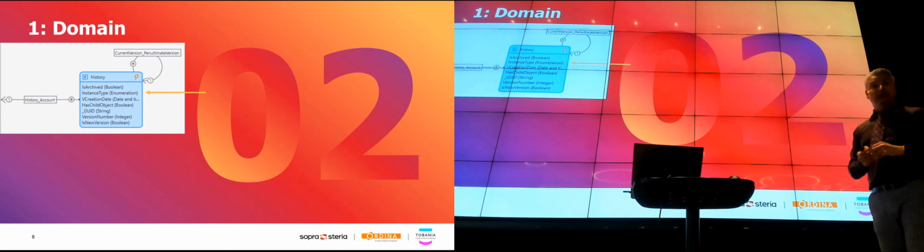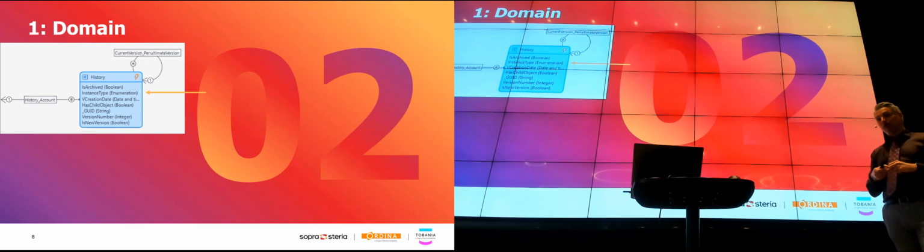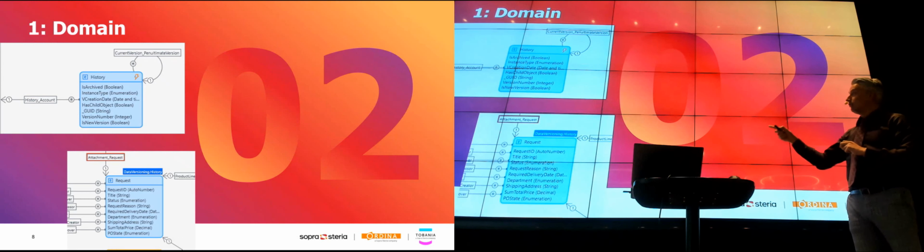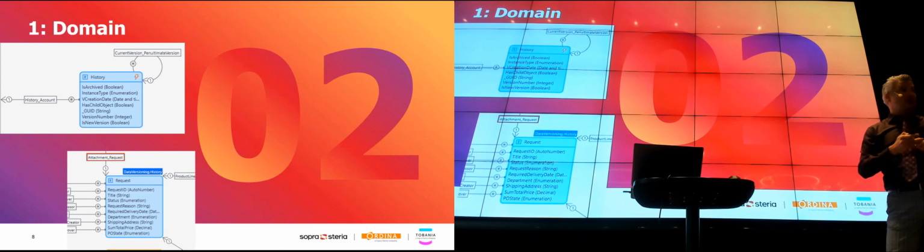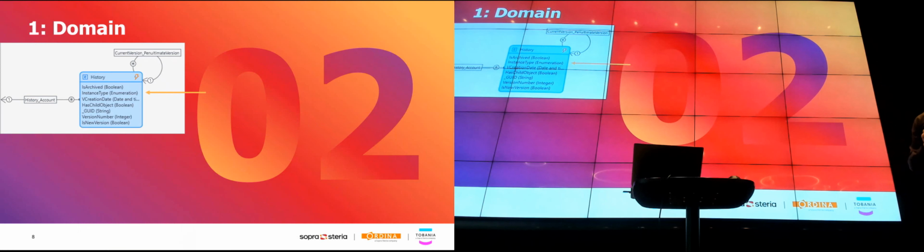Then we might store instance type. Instance type is something that is difficult to determine in Mendix, especially in the front end. It's not really possible to see if we're dealing with a request or with a history. With instance type, you could actually do that. So in this case, for request, we would add request to the enumeration called instance type. And likewise, in the front end, we could say any instance type should be read, something like that. Or any request should be read.